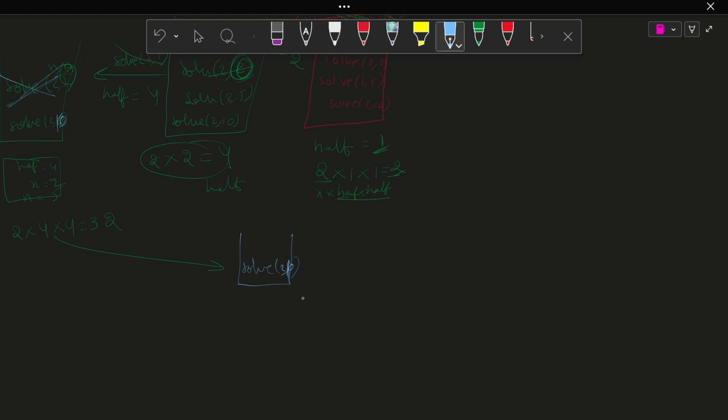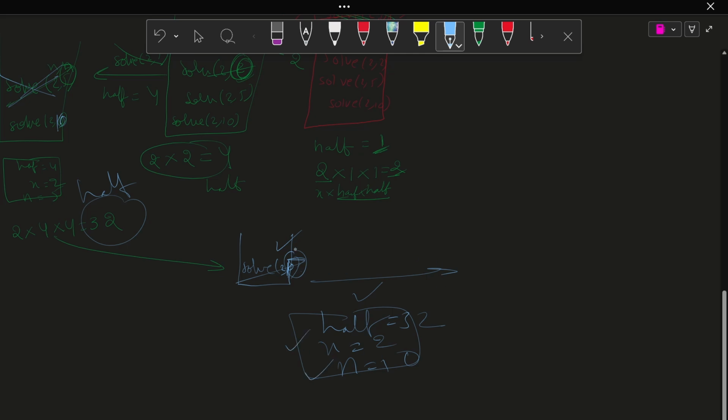So for destroying this also, what we need to do is we need to have the half here. What is the last half? Last half is 32. What is x? 2. You can see over here. What is n? N is 10. You can also see here, which is 2 comma 10. So finally we have half value, x value, n value.